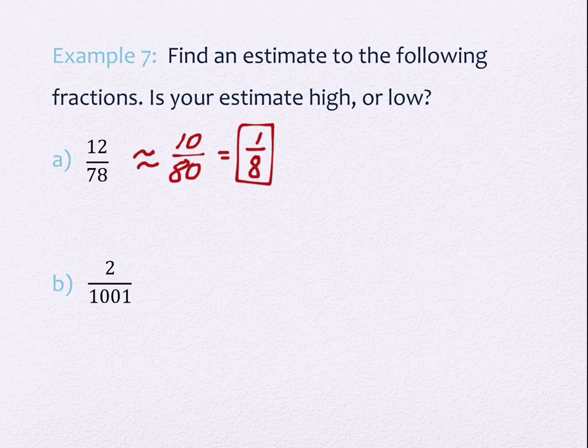Now, you do have sort of the weirdness that you rounded 12 down to 10 and you rounded 78 up to 80. Did anybody notice you guys did that? I mean, that was the closest number, so I understand it. But it was a little awkward. So you might also have rounded the 12 to 10 and rounded the 78 down to 70, just so that you're rounding both of them in the same direction.